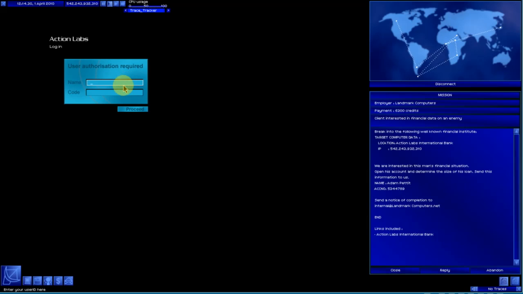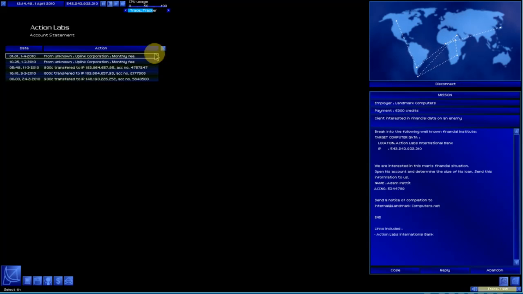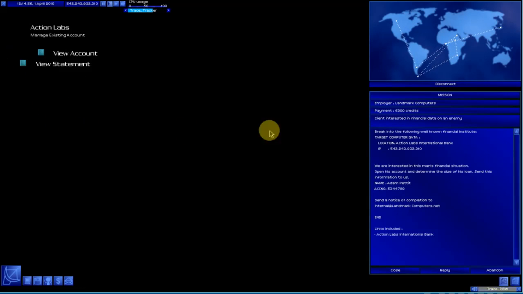It won't stay highlighted. 5, 3, 4, 4, 7, 8, 9. And then I just crack it. $600. Size of his loan. $600.